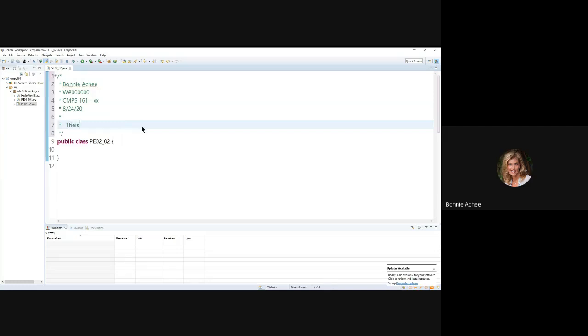And so we'll say this program reads in the radius and length of a cylinder and computes the area and volume.